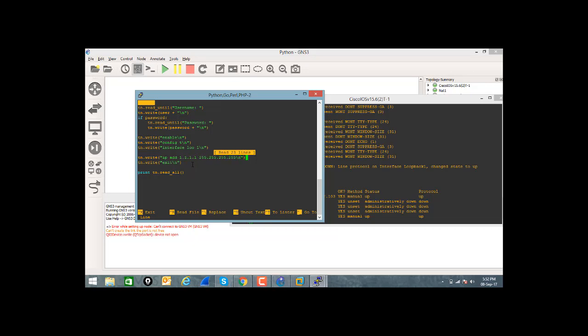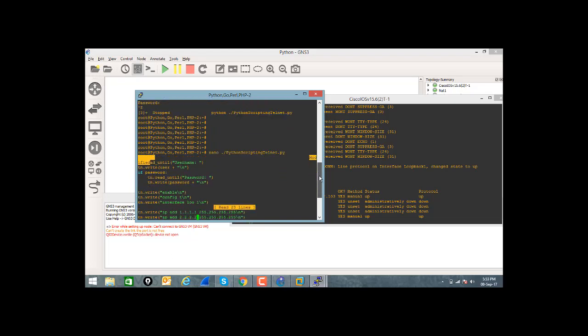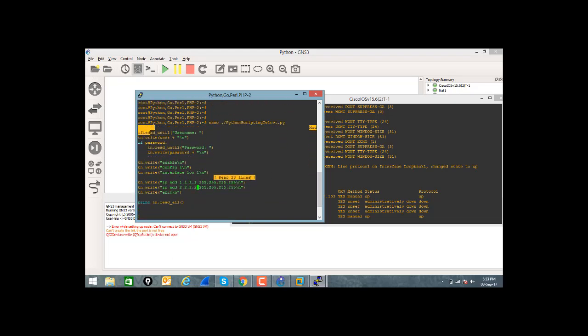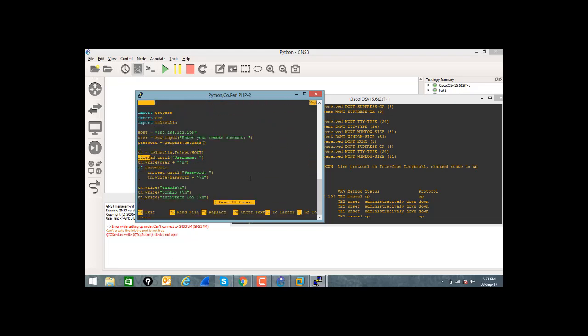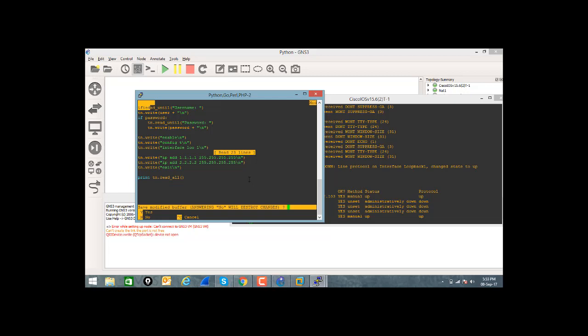You can just control K, control U, and then give 2.2.2.2. I'll also change this name so that I must not again type the enter your telnet username, so that I must not get confused later on. Now I'll just save it.